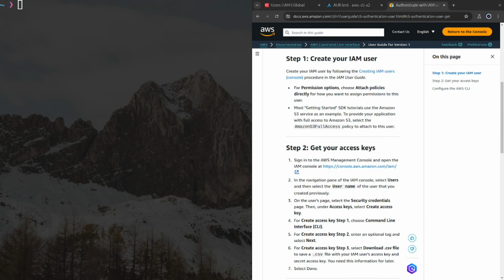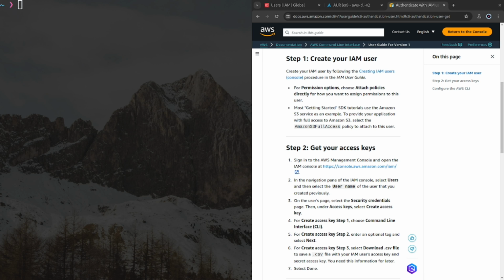On the right-hand side, you can see the AWS documentation for creating an IAM user for command line interface access. And we've already done step 1 just a moment ago. We created our IAM user, which we called admin, and we attached the administrators policies via attaching this user to the administrators group. As you can see, most of the tutorials on Amazon really revolve around the S3 service that we're going to be using.